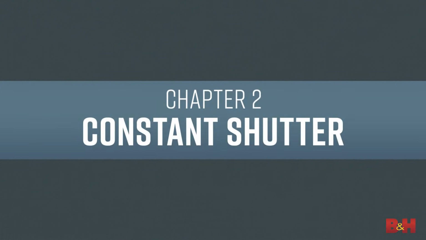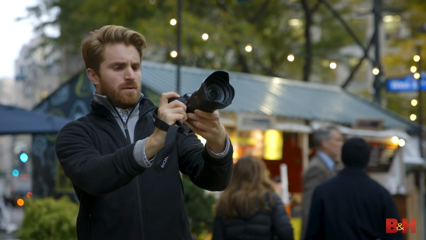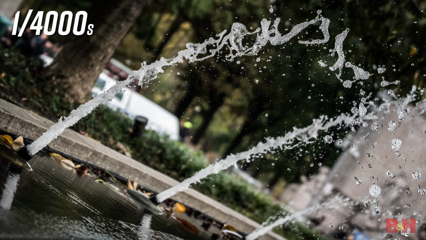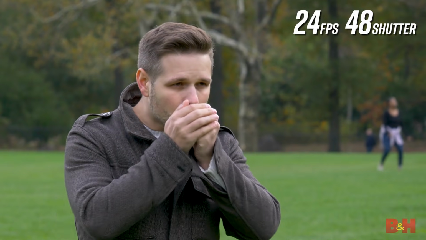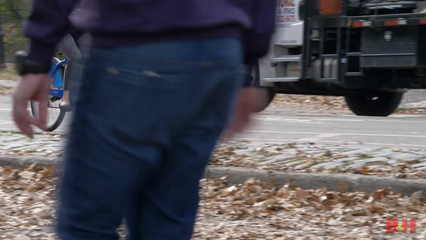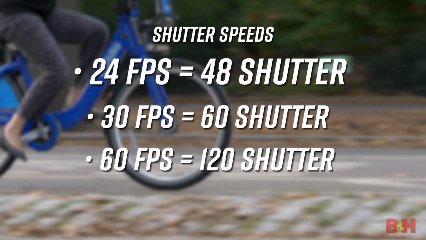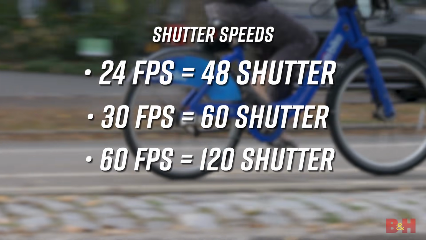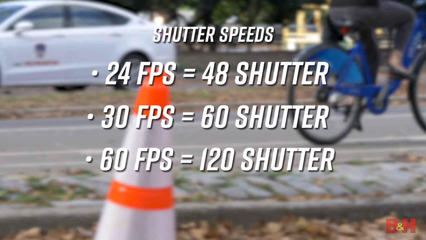Constant shutter. Varying your shutter speed in photography allows you to make all kinds of creative decisions. But with video, shutter speed is directly tied into the fluidity of movement in characters and subjects. A loose rule to follow is to always double your shutter speed based on your effective frame rate. For example, if you're shooting at 24 frames per second, then your shutter speed should be set at 48 or 50. This doubling gives the illusion of normal, natural movement.